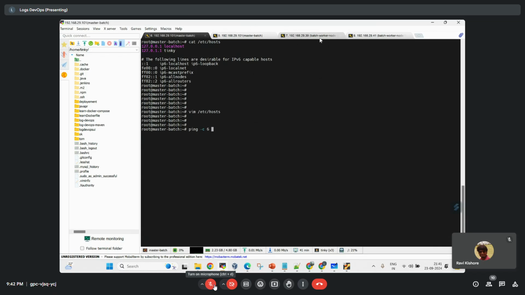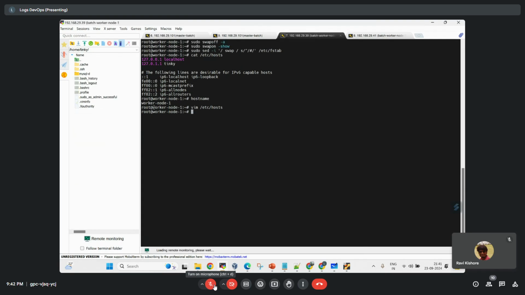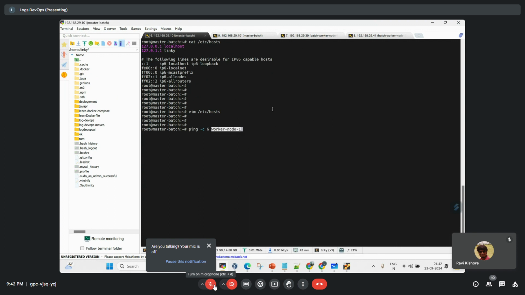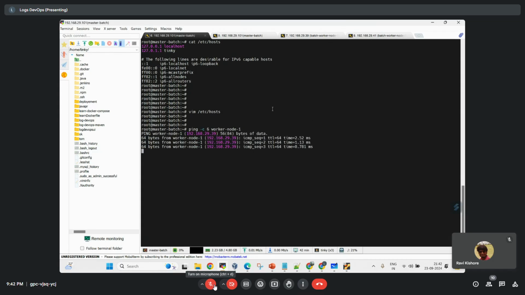So what is the host name of this one? Worker node 1, right? So I can pass worker node 1 here. So we will check whether communication is happening or not. Yeah, see, our packet is passing.